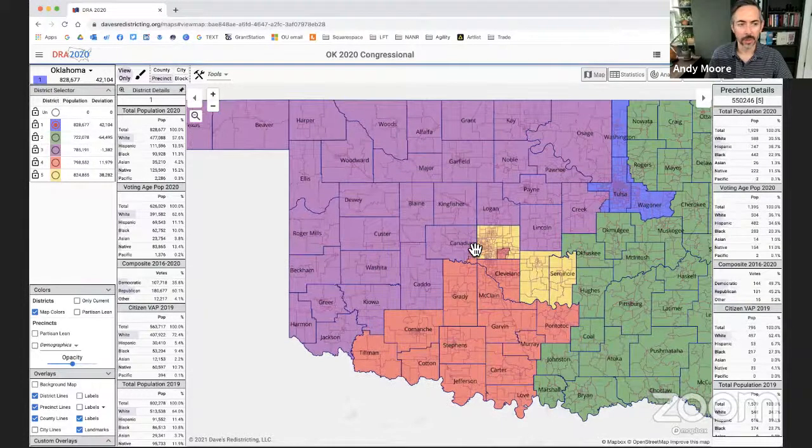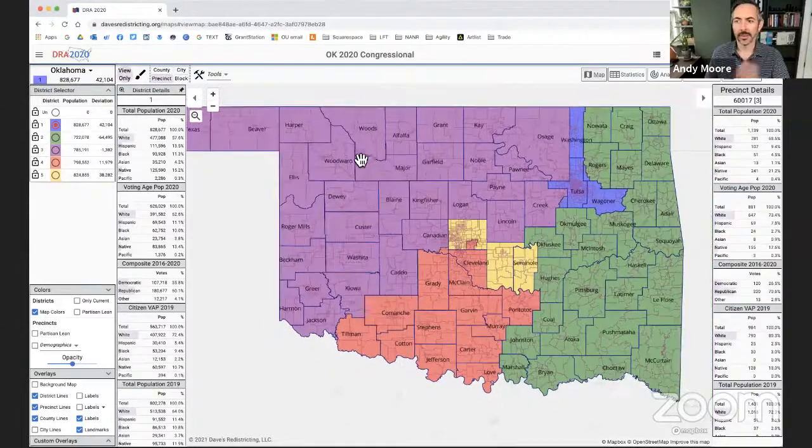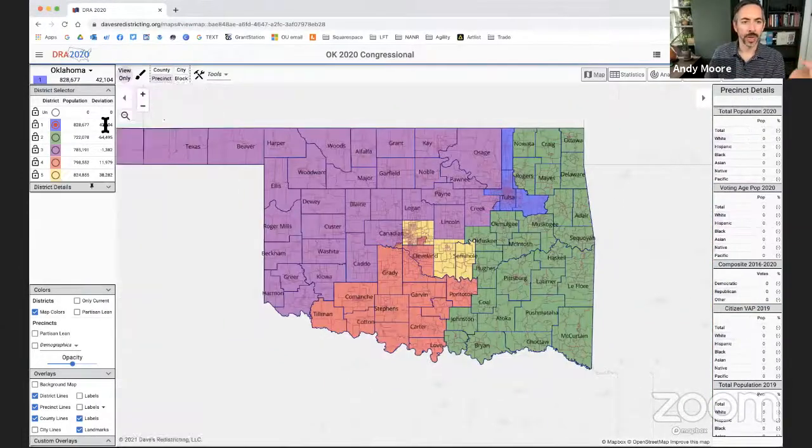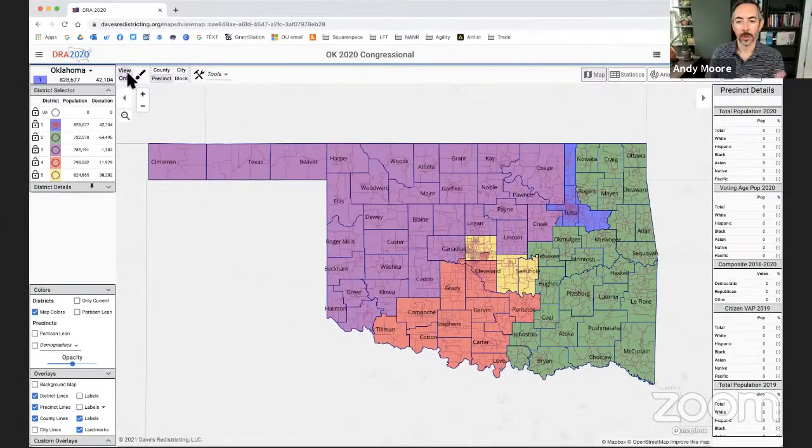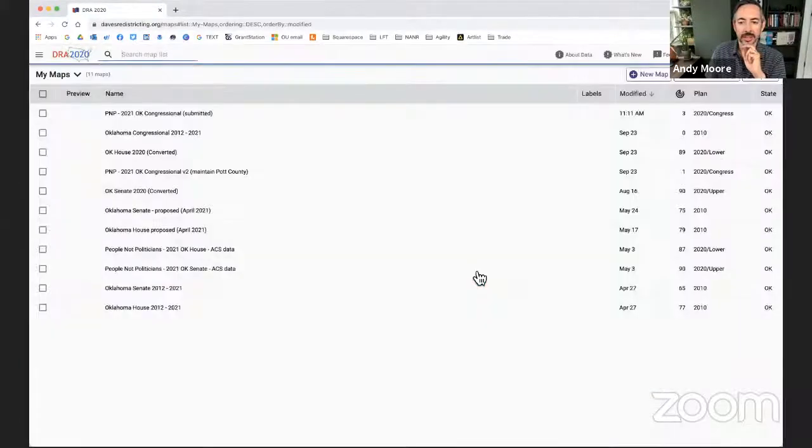Now, I don't remember who drew this map, but the way that it shows up, I can't change the lock right now, and that's because it's set to view only. So this map is basically owned by somebody else. They published it, and it's view only. You can't go edit their map, but you can make an editable copy of the map. So we'll do that. Say yes.